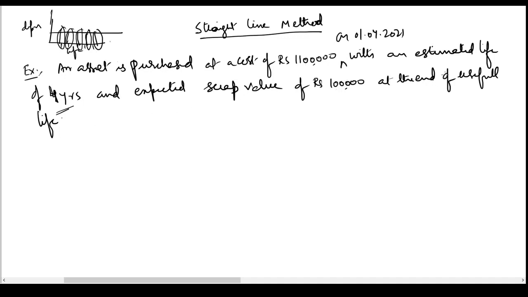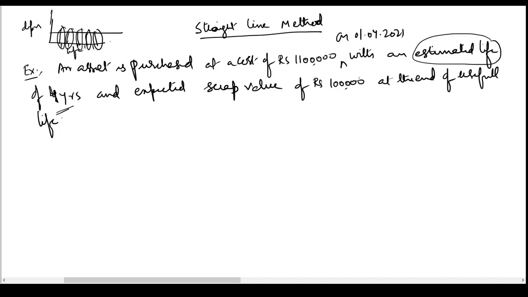Generally, who will estimate the life of the asset? Either the seller of the asset will tell you the useful life, or based on experience, if you have been using such assets earlier, your earlier experience will tell you for how many years you will be able to use the asset. If you have been using a car in the past, you know for how many years you can use a car. If you have been using a computer, you know for how many years generally you'll be able to use the computer. So the life is estimated by the manufacturer or by businesses based on their previous experiences.